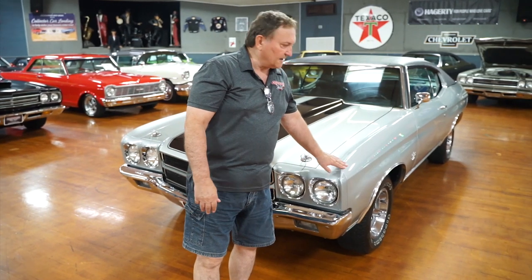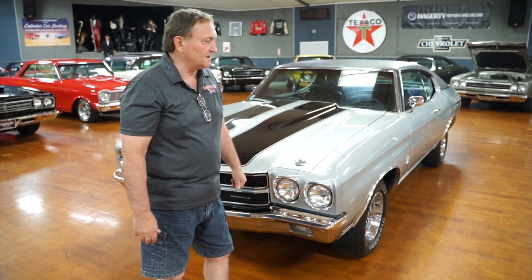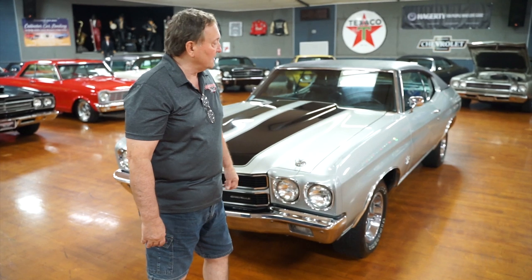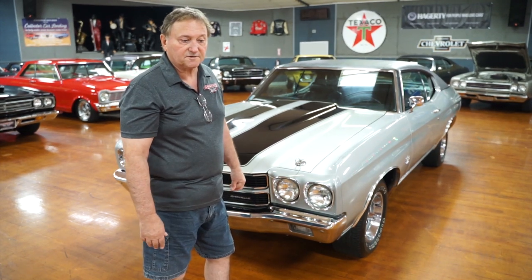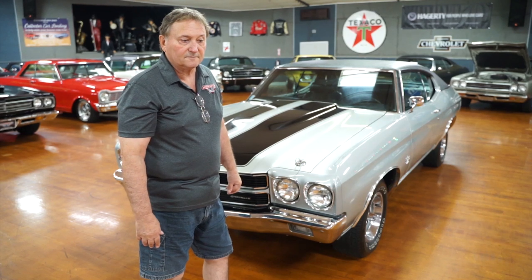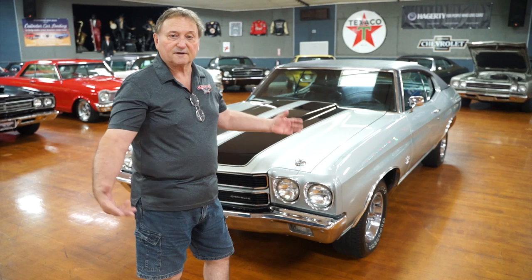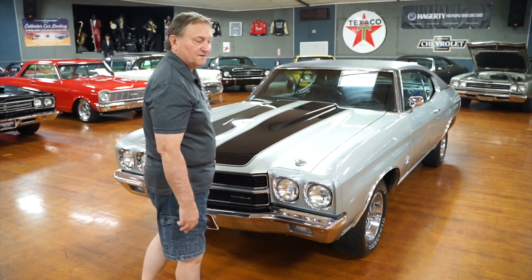You're at Hanksters in Daytona Beach, Florida. Today we're going to go over a 1970 Chevelle SS style car for you — it's a big block Chevelle SS, and it appears to be original. We're going to go over everything aesthetically, show you any defects we can find, and completely present the car to you: undercarriage, paint, interior — everything — so you have all the information you need to help you in your purchase.